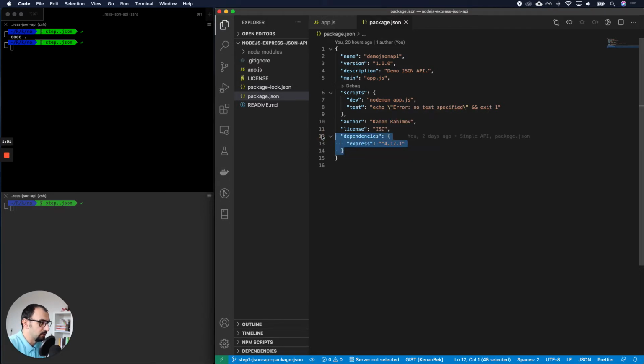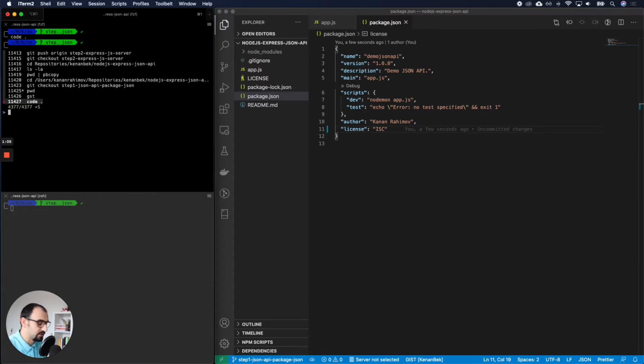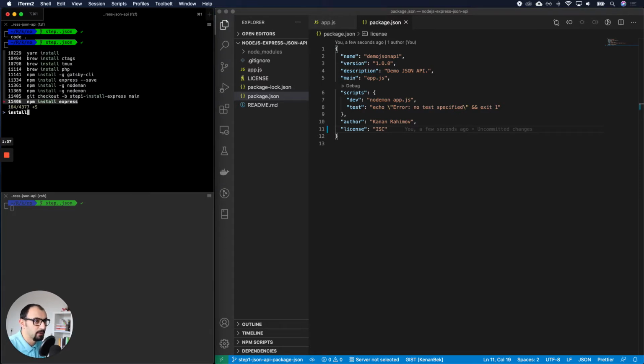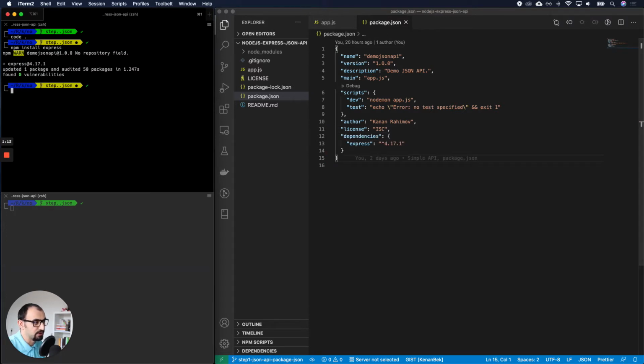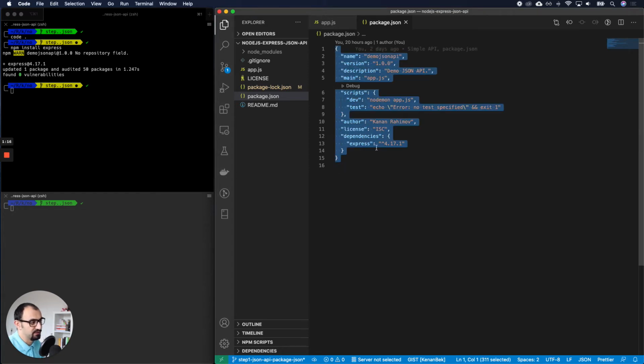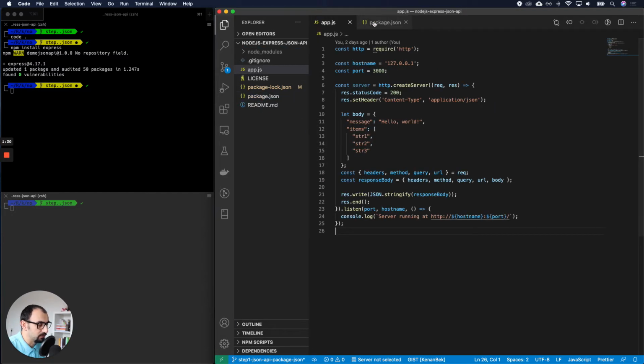In case you don't have it like this, the only thing you need is to install it. This command should install it and also introduce it in this file, so you don't have to do it manually, unless you want to get some specific version. And once you have this dependency installed locally, for now I will keep this one. I want to compare these two files at the end.